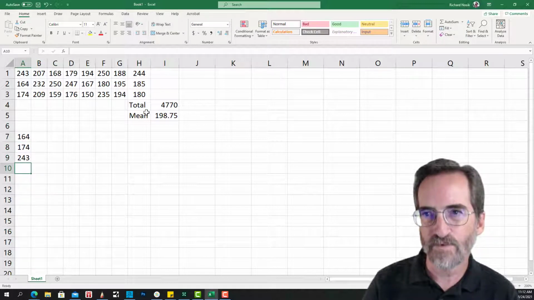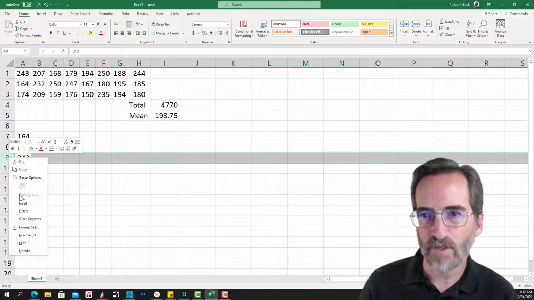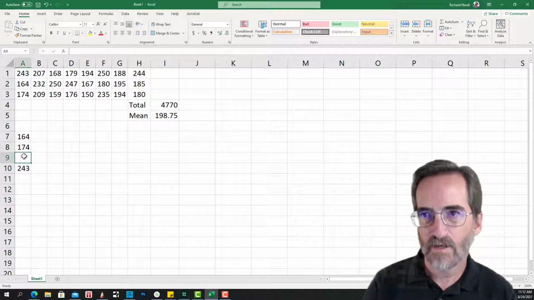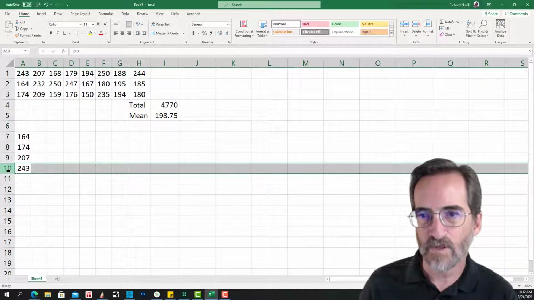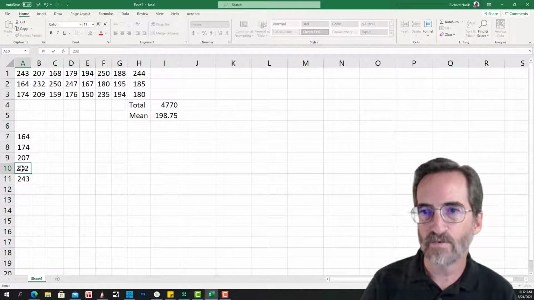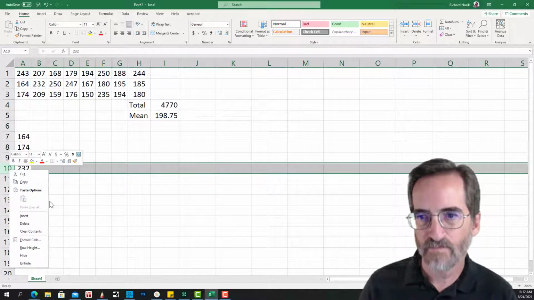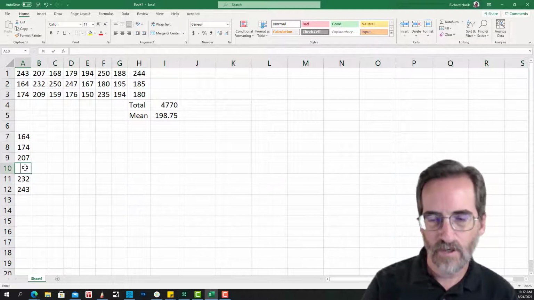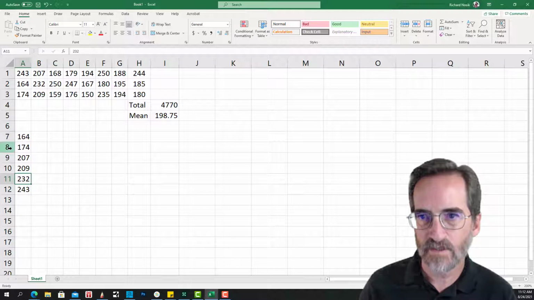That's the first row. 207 is going to go between these. 232, between these. 209, and that's between these. However you get them in order here. Okay, that's the second column. 168 between these.